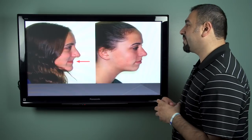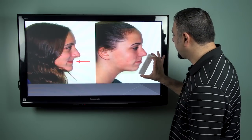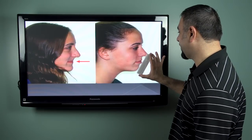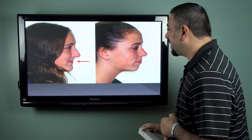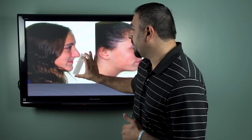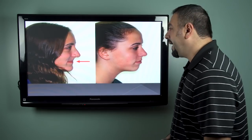Now, when you look at them from the sides, this is where it all changes. One of our goals is, if I draw a line between the nose and the chin, I want the upper lip and lower lip to be as close to the edge of this box as possible. And if you look here, you can see that when the 4 teeth were pulled out, her upper lip got pushed inward, and her lower lip moves away.